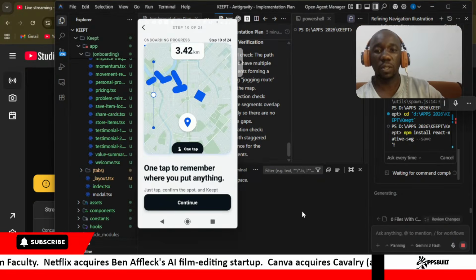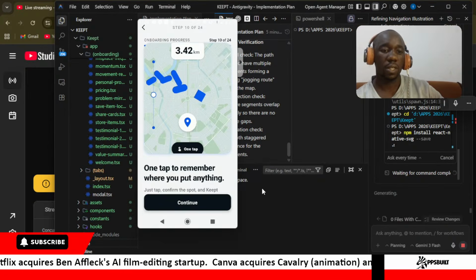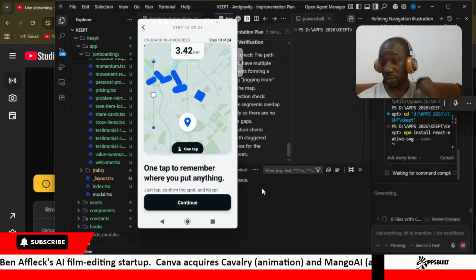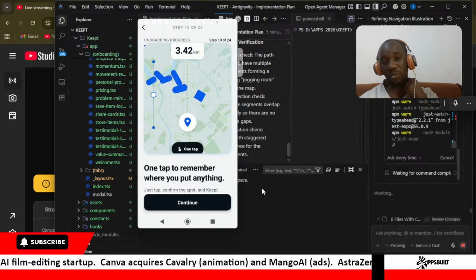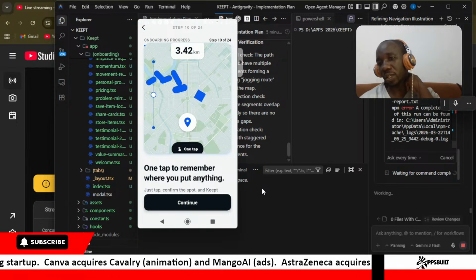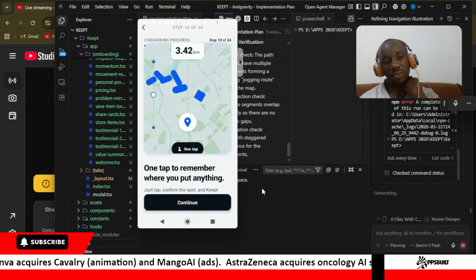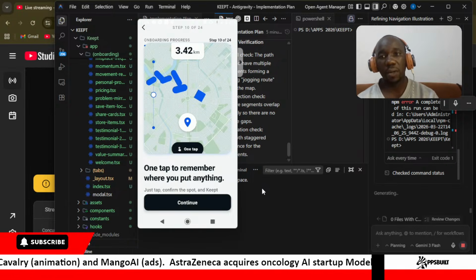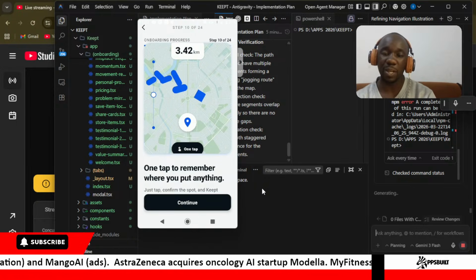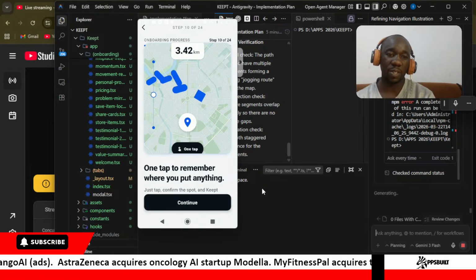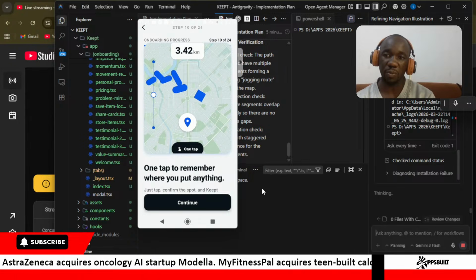So we shall look into that. Let it try to give us the illustration that we want. If we're not able to nail it with React Native SVG, then definitely we're going to employ Expo maps, because it should show the navigation from one place to another.